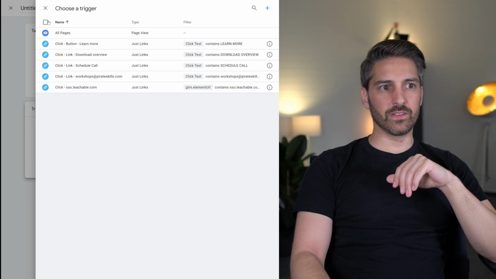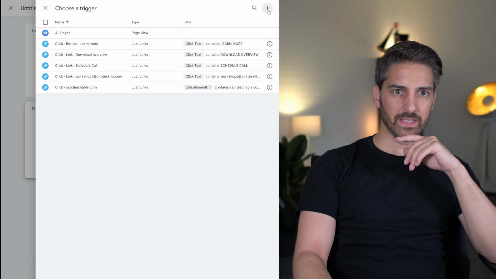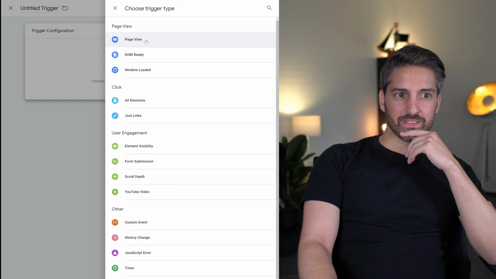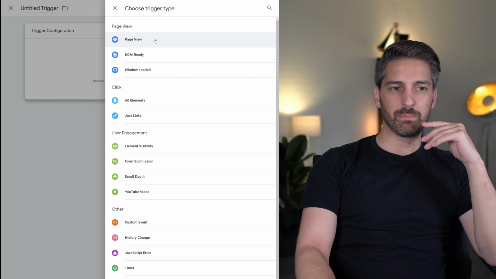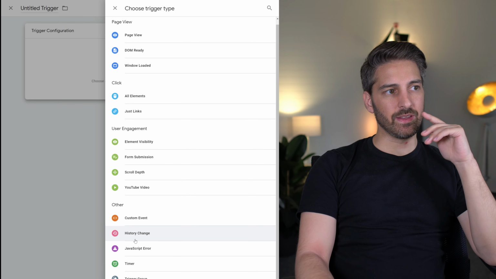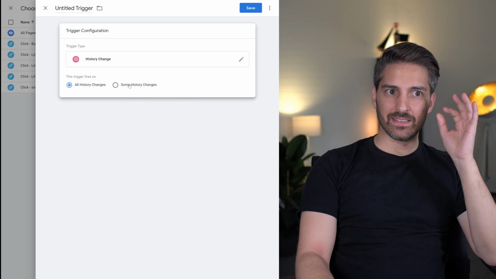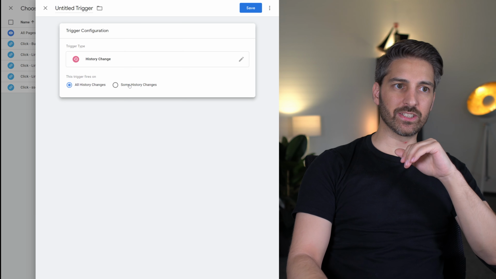So we have a trigger here. Yep, we want to add a new one. And this trigger is not a page view in a single page application. That only works for the very first load of the page. You need that as well, I guess. But down here, the history change. And that is pretty well handled if you use a router in your single page applications.